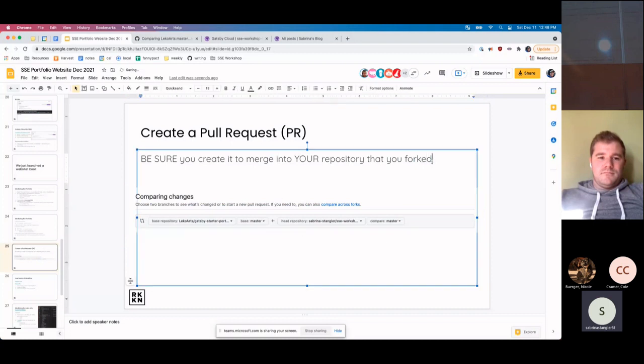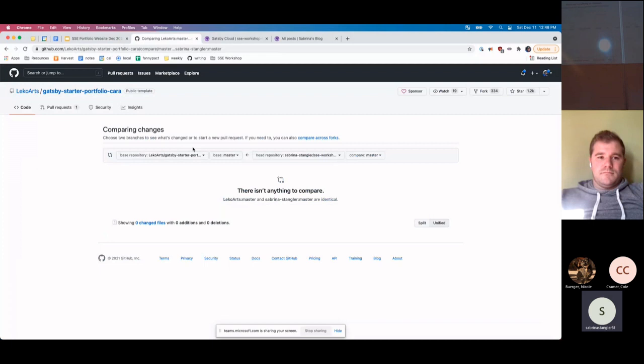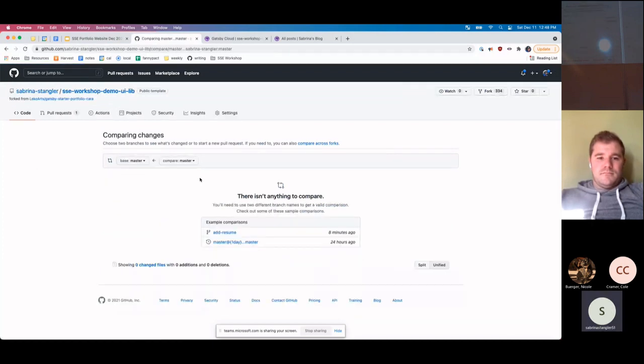Here we go, base repository, so you can change that one to yours. Then that's gonna run, and you should hit merge pull request.